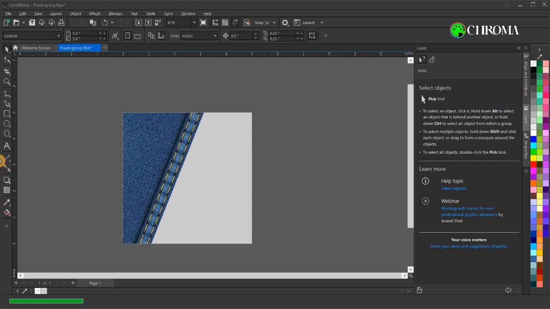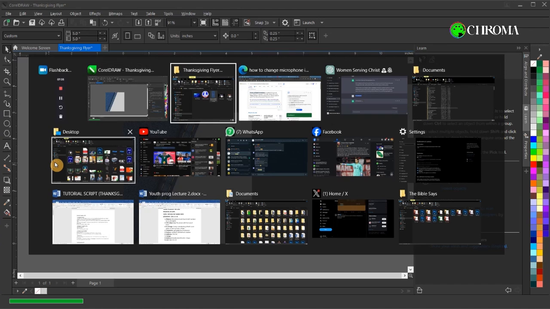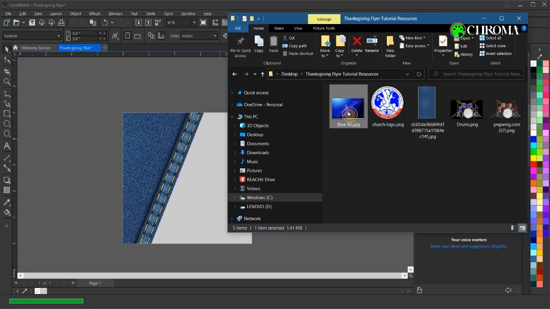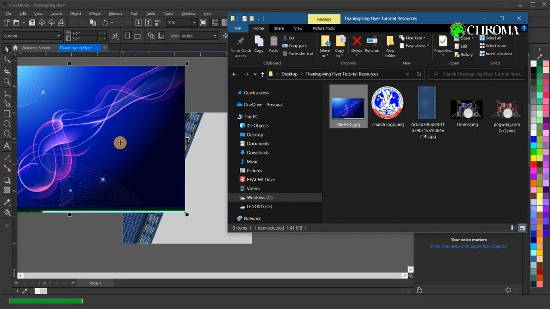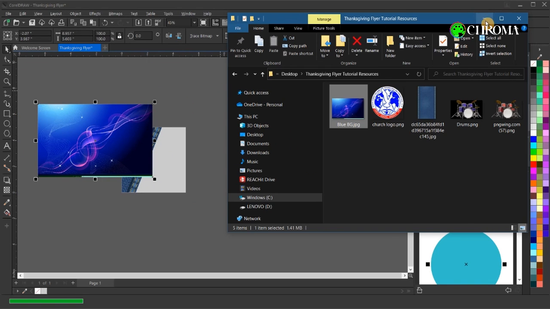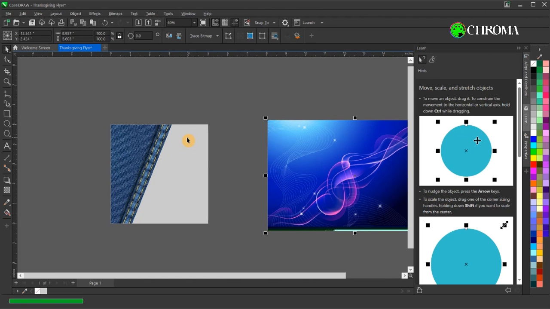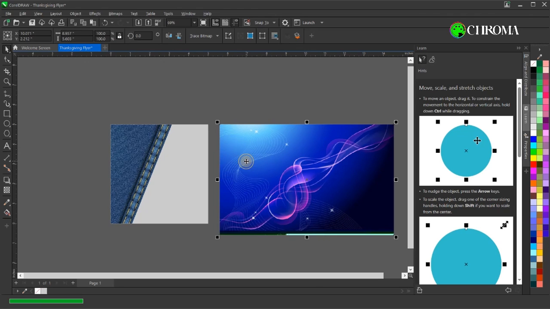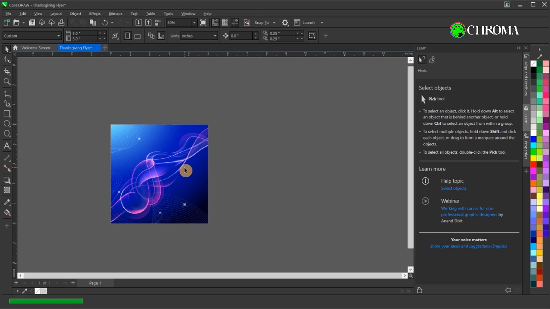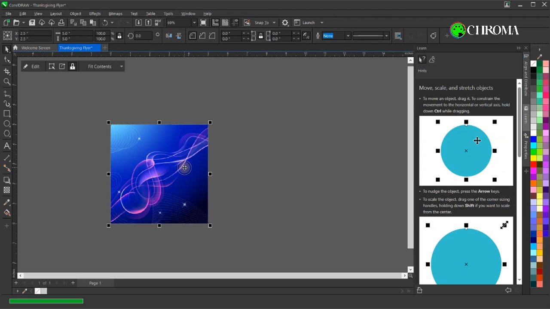So the next thing to do is to bring in the second part of our background. To do that, I could look for its location, click on it and drag it into Coreldraw, the same way we did the other time. Now I don't want this outside, but I want it inside the square. So what am I going to do? You guessed correctly, power clip. So how do we power clip? We right click on an image, pick power clip inside, and then click on the shape we actually want to put the image in. So to enter a power clip, we double click on the shape.